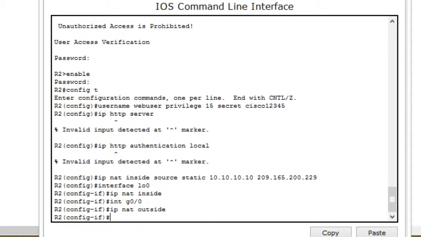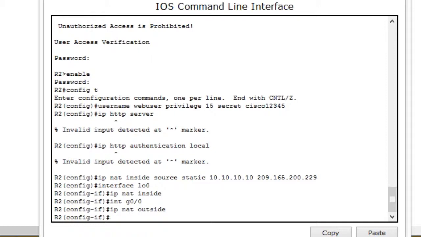Okay, NAT pretty much works now. It's on, meaning the inside local loopback is NATed to the outside, and I've got a static NAT created where anybody trying to hit that 209.165.200.229 address will be redirected to the 10.10.10.10 address. So that is working. Now I want to set it up to where I'm allowing certain people to use the NAT, and I do this with an access control list. So let's go ahead and take a look at how to do that.